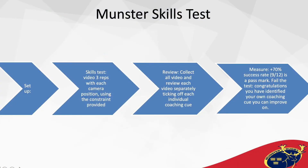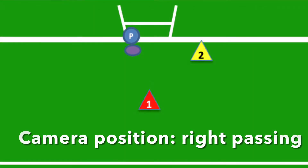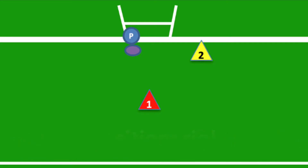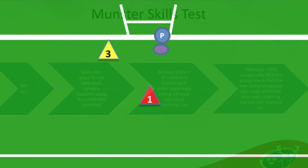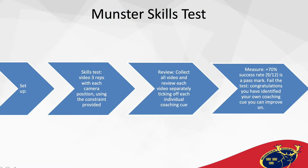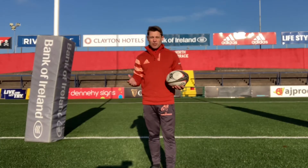Here's the process you'll follow. You'll need three balls, preferably rugby posts, or if not, just use a tree and a tape measure with five metres out. You'll need a phone and someone to record you, or possibly a tripod. You're going to need to set up your camera in one of three positions. The first one is two metres out from the post straight ahead. The other two are positioned one metre away and in front of the goalposts that you are passing to. Complete the skills test doing three reps with each camera position, using the constraints provided. Camera position one can be used both left and right.